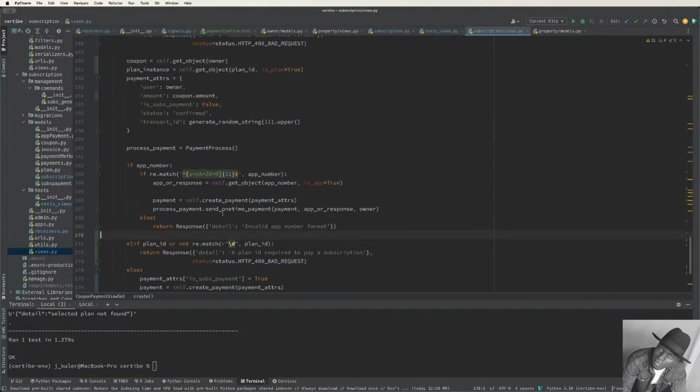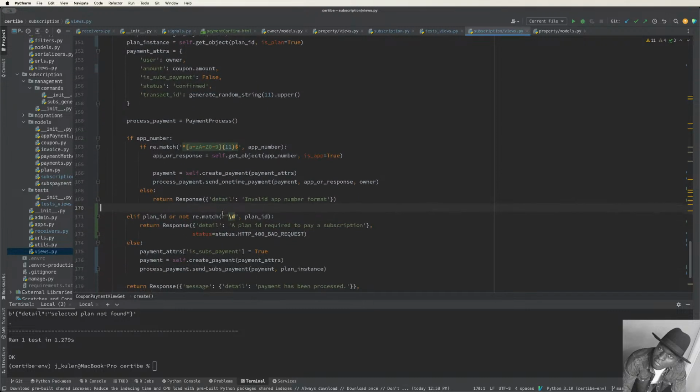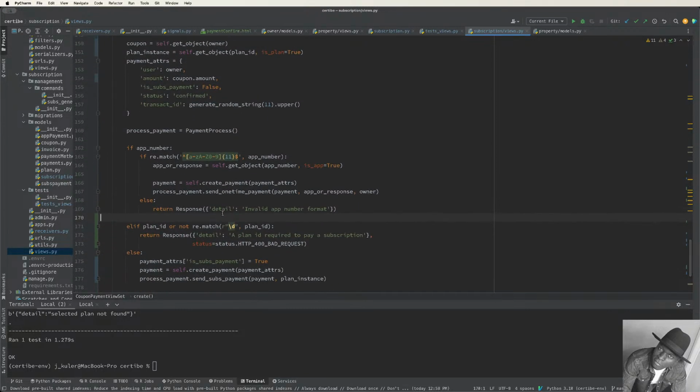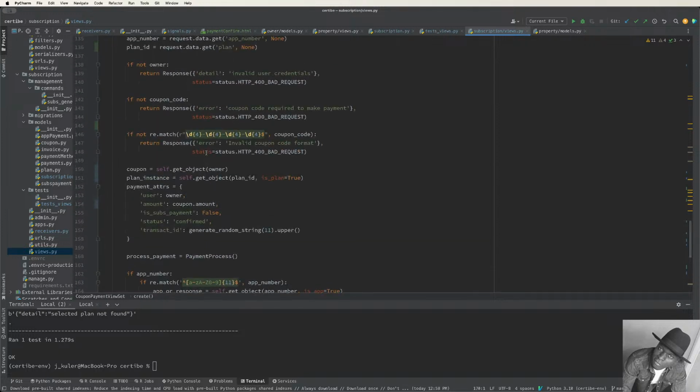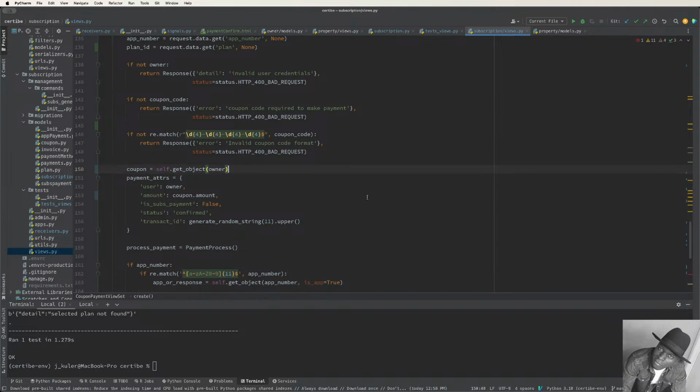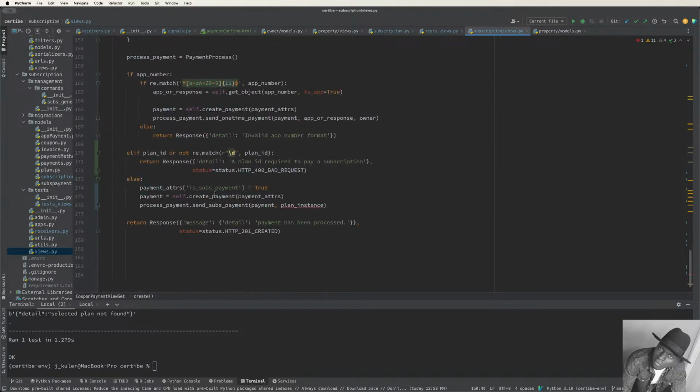We have to bring the plan somewhere here.